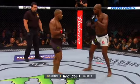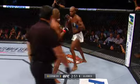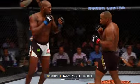Nice knee to the body there. And those are the knees we saw Jones land on DC early to take the rounds 4 and 5 out of DC's gas tank. Let's see if he can do it again.